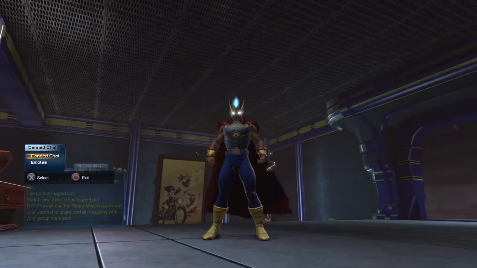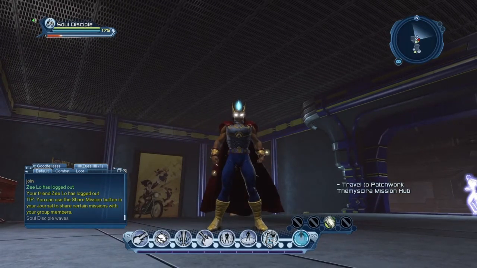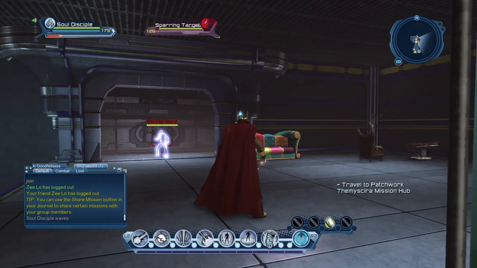Now we have here Soul Disciple. As you can see, he is CR 175. I don't use him too much. He's my third strongest character on my account. I use a Highlight as the main character, but I'm working on him. So he is currently in DPS mode.